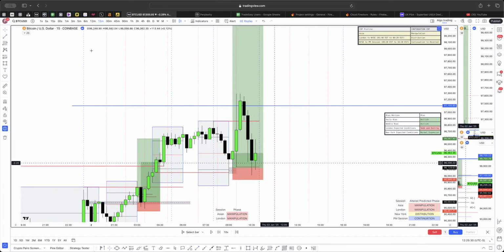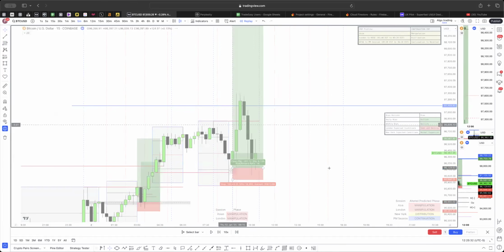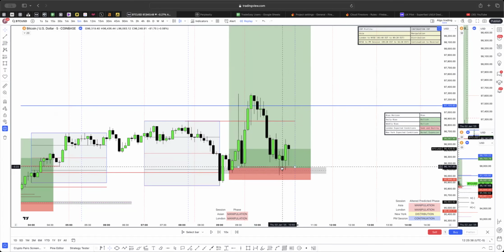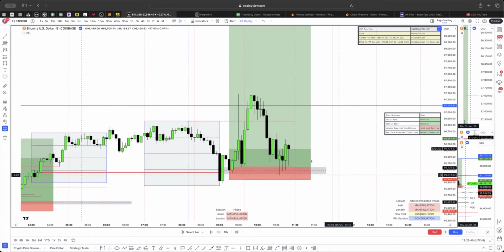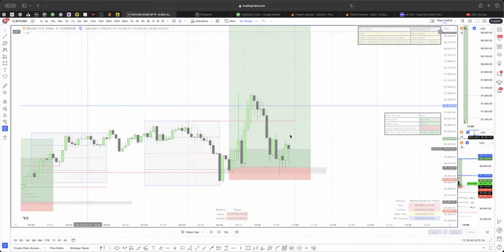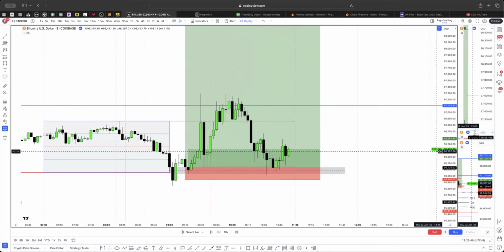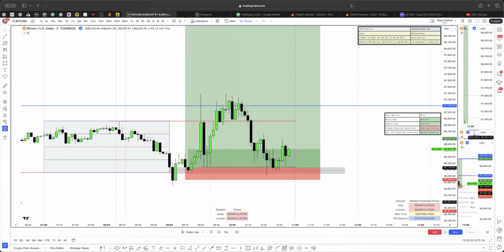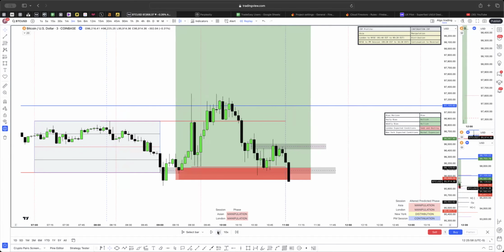We can see that it is this 15-minute candle that took out this structural high. So that's your inducement. Now from that point, I'm interested in the IFVG. Where's my IFVG? Nowhere to be seen, apart from the one that we already have. So what we will do then is we want to see, do I have any IFVG formation? So we go to the 3-minute chart. On a 3-minute chart, we have this one right there. So we will wait for price to go and close above it, and then we can take the trade.